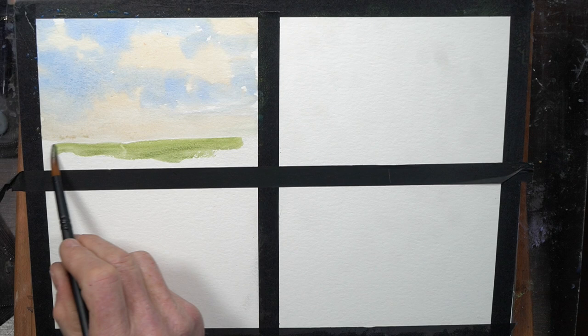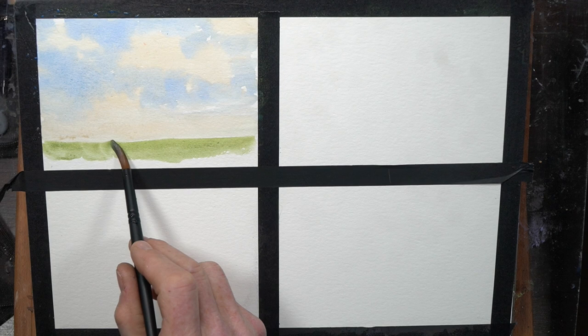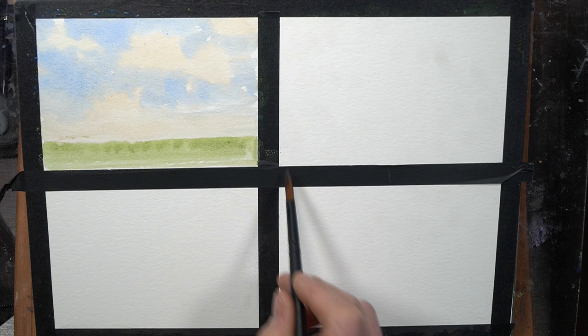An amalgam of several colors. It's primarily like a sap or a leaf green with a bit of lemon in it. And I think that just makes a very simple landscape base. We haven't got to put too much more in, but I will do.